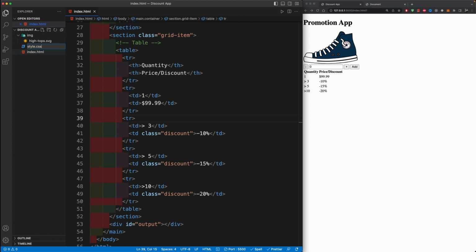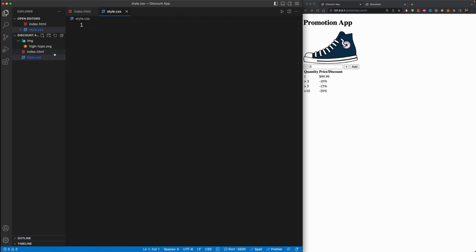But main.css would normally be used when you have multiple CSS files and you're importing different styles. That is something outside of the scope of this particular class, and you would normally use it in another programming language called Sass, which is CSS with superpowers, kind of. Okay, now create the file. Let's hit enter.